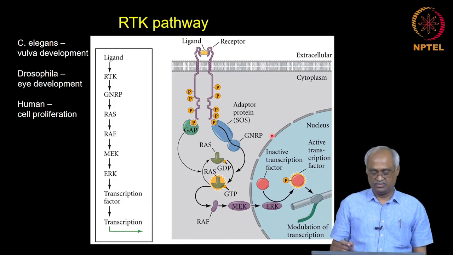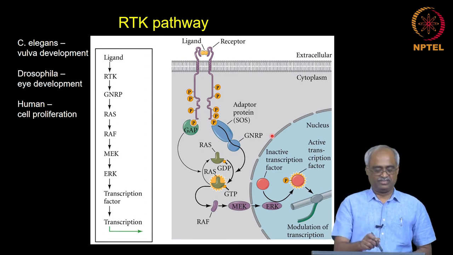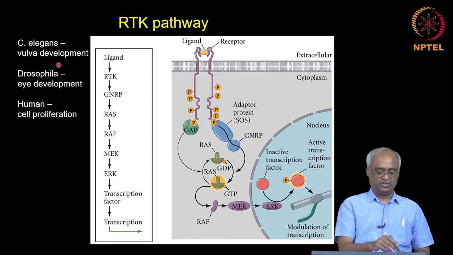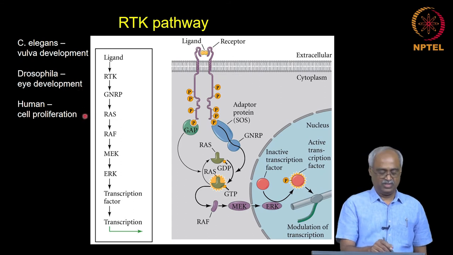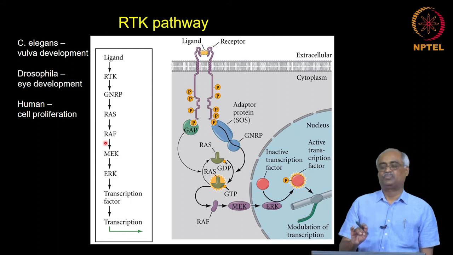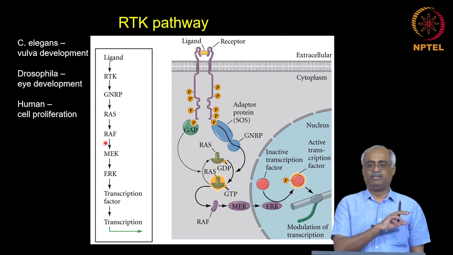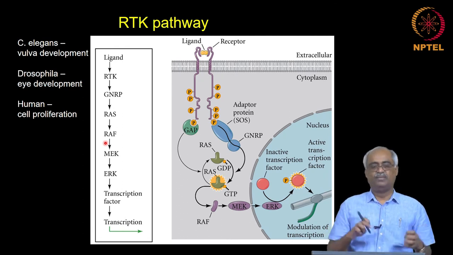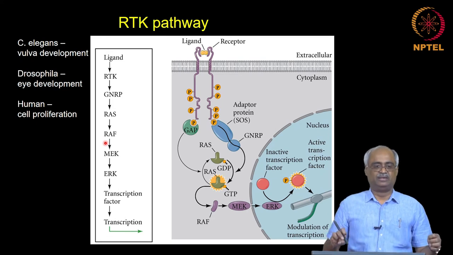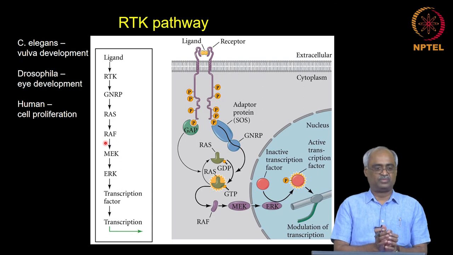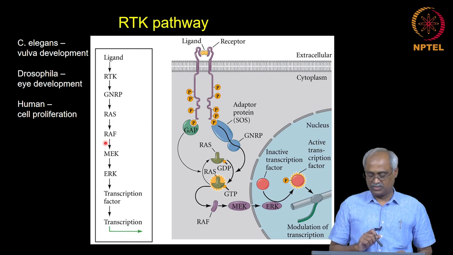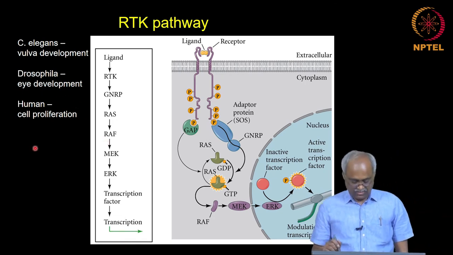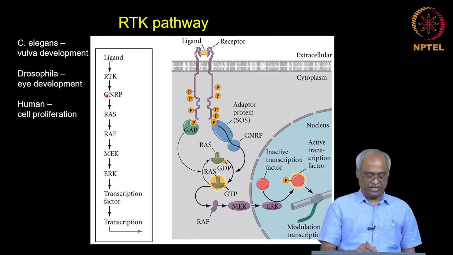The RTK pathway: we are already familiar with this from LED-60 and RAS. This pathway in C. elegans induces vulva development; in Drosophila it is required for compound eye development; in humans for cell proliferation. By controlling the amount of proliferation — making enough cells before differentiation leads to a longer leg; prematurely activating differentiation with fewer cells makes a shorter one. How do we know the order from ligand to transcription factor? Epistasis — pure genetic experiments with no molecular understanding — established the order.